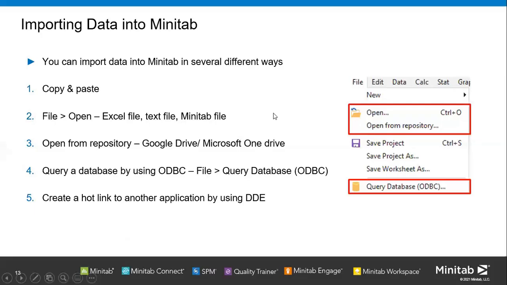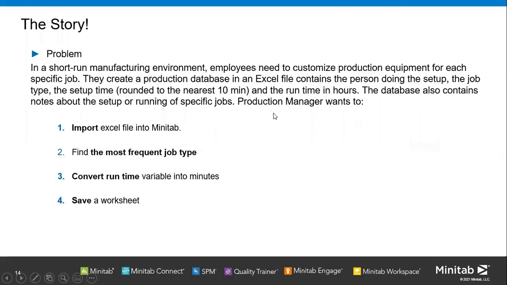Here I have one case study, one problem. In a short run manufacturing environment, employees need to customize the production equipment for each specific job. They create a production database in Excel. I think a lot of us use Excel, I also use Excel. It contains the person doing the setup, the job type, the setup time, and the run time in order.